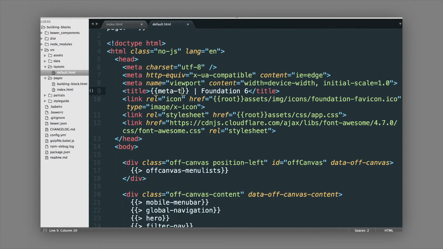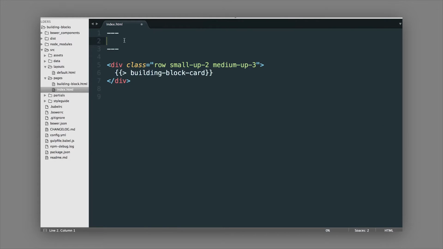We might actually set up a custom variable called meta title. I'm just making this word up. You can choose anything you want as long as you're not reusing an already existing variable or a variable that you already created. So we're going to create one called meta title. And you can create any kind of variables you want and use them. So now I'm going to create this meta title variable over here, and I'm going to set this up for my home page.